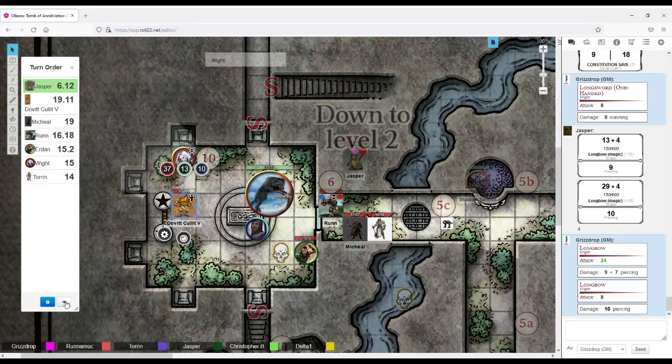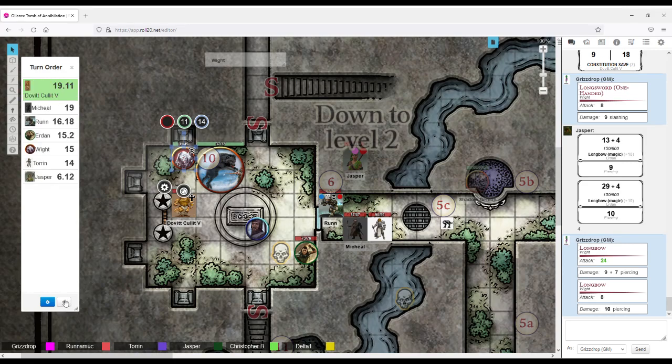My big wolfy furry butt is gonna run at this one. Go to attack, and what is my bonus to attack with this thing? 17 to hit. That hits. And give me 2d6. So 8 damage. Wait, nope, 11. 11 damage? Alright. Anything else, Jasper? Nope, think that's my turn. All on you, Dovit.